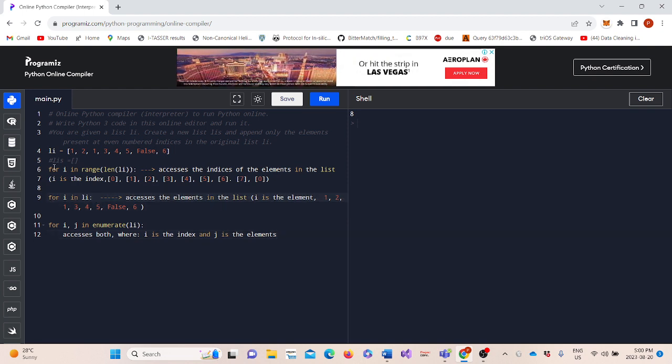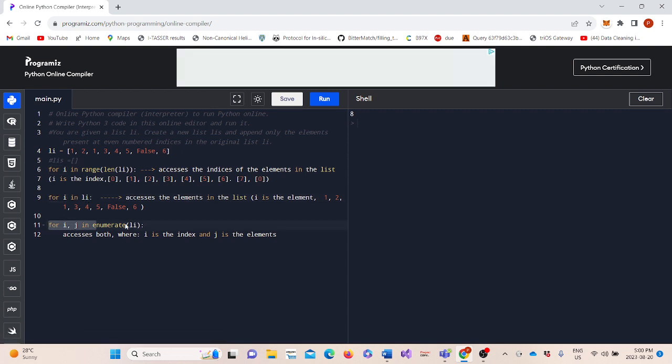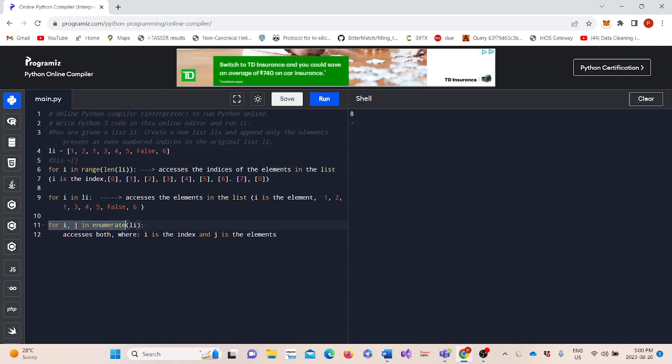If I want to access the indices, I will say for i in range len of li. If I want to do operations with both i and j, you can say for i, j in enumerate li. So these are three really important things to keep in mind: for i in range, for i in, and for i, j in enumerate. If you learn these three things very well, I don't think you will have any problem working with list operations.